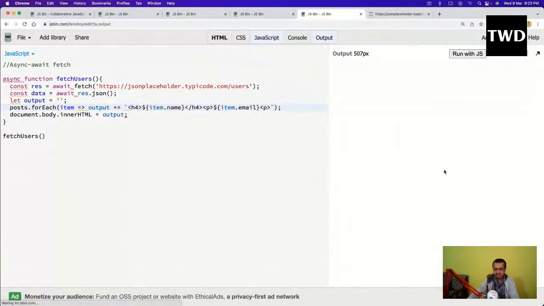I will run it here. What happened? It is not post, I just copy pasted it from there and forgot. It is data.forEach I'm doing. Okay, again it is not coming.